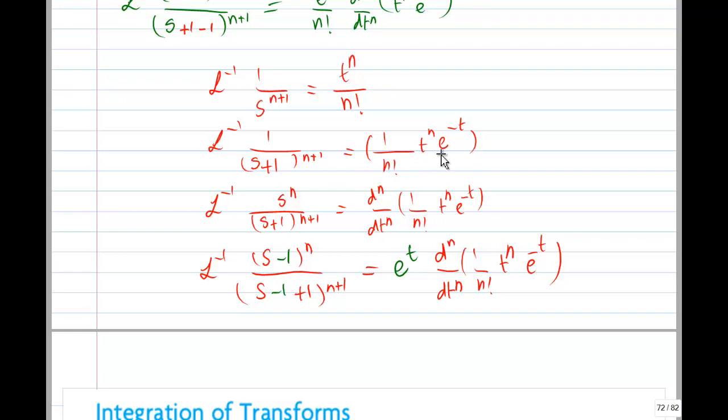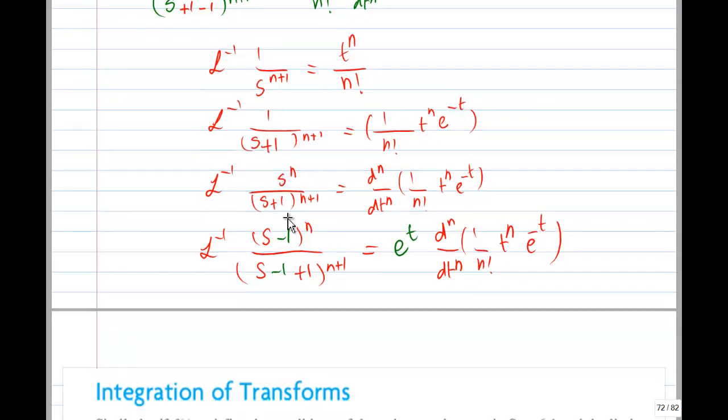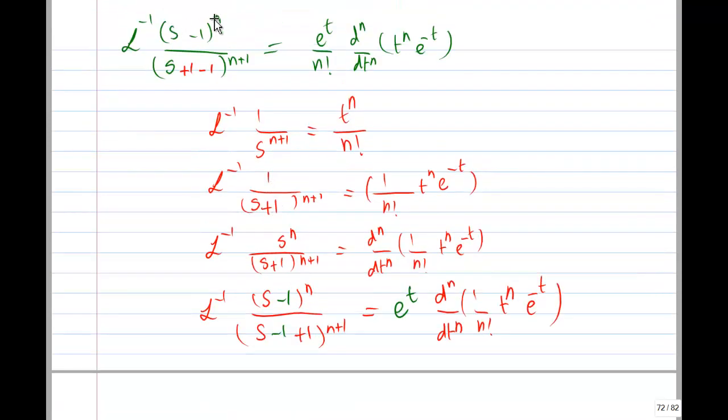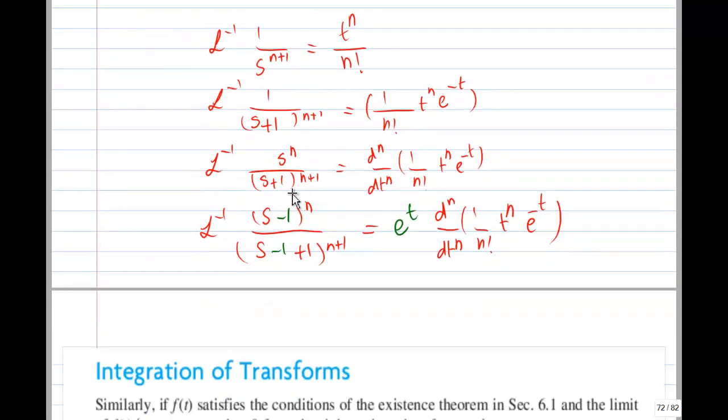That's simply a shift in the t domain. E to the minus at translates into s minus a. So if it's e to the minus t, then it becomes s plus a. Alright? And then what about the s to the power n on top of it? Well, this must come from the nth differentiation, the differentiation of order n. Remember, if you have the first differentiation, you get s times F of s. If you have the second derivative, you get s squared. If you get the n-order differentiation, then you get s to the power n.